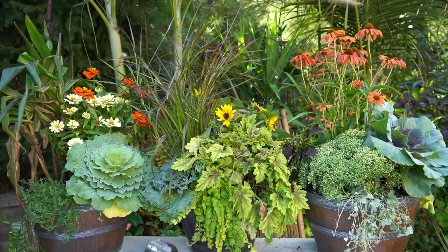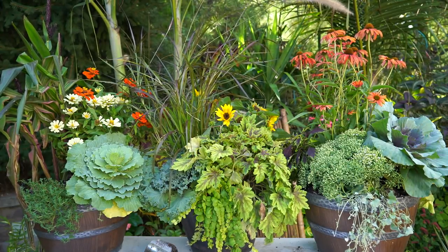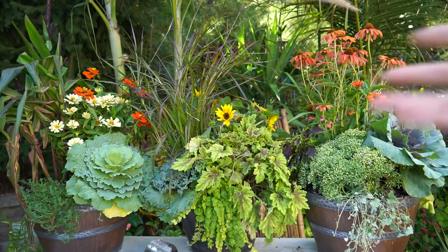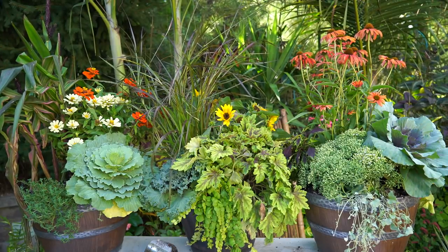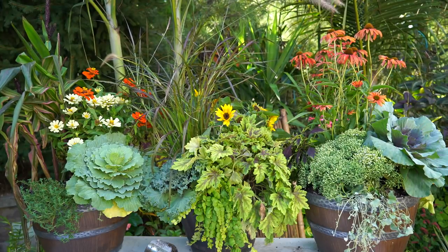It's still in the 90s here, and I'm not entirely confident that they aren't gonna take off and bolt. I don't want that to happen. So, come late September, they will have been moved into the sun when we were having cooler evenings and whatnot, and they should be okay.